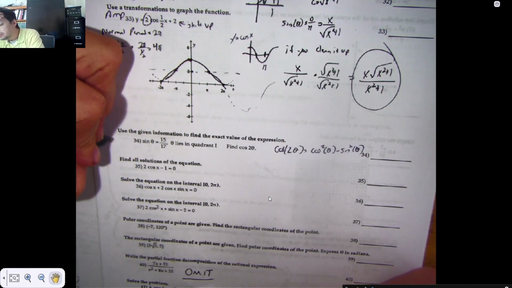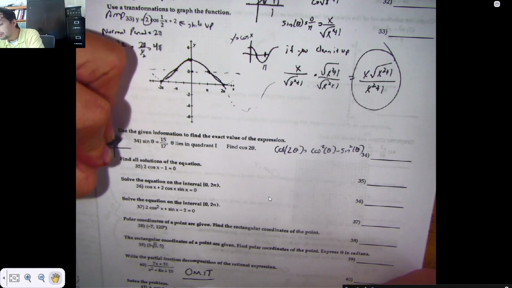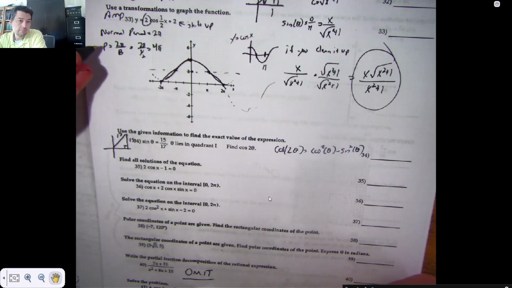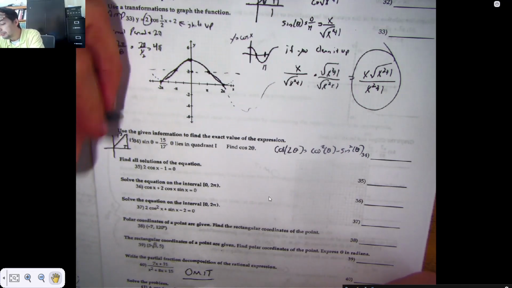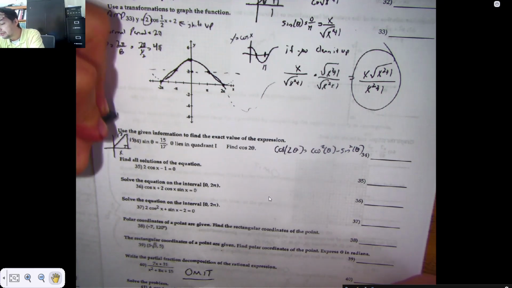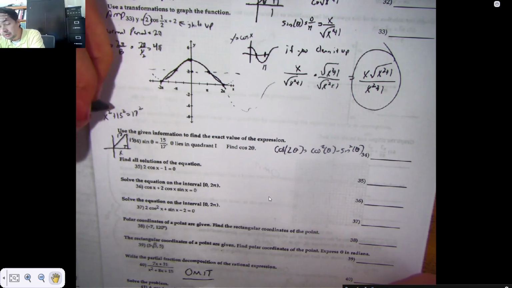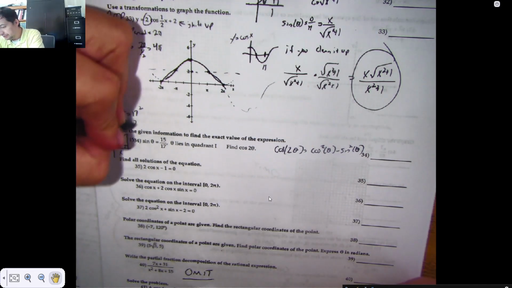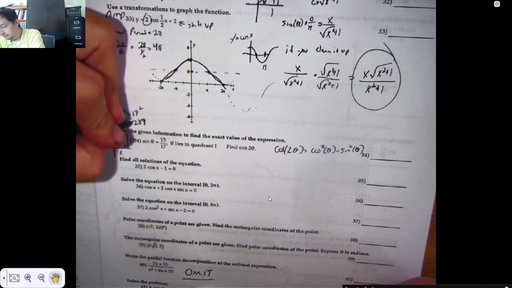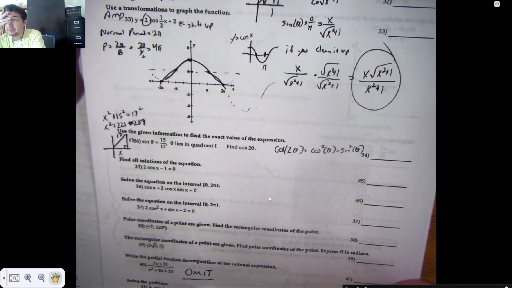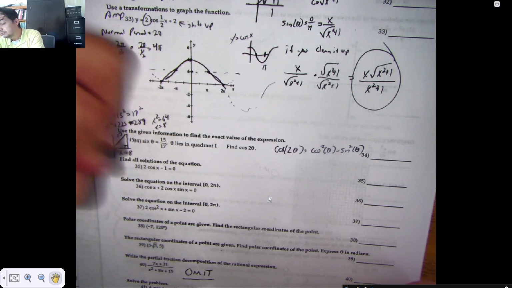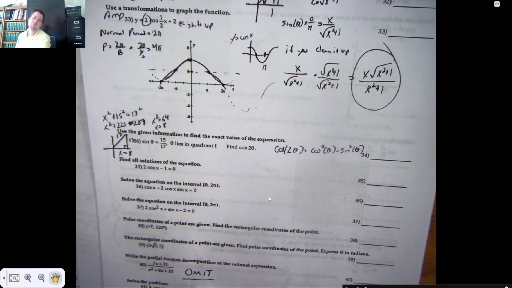Now they tell me the angle lies in quadrant 1, so I'm going to draw myself a little triangle in quadrant 1. Sine ratio is opposite over hypotenuse. Now your missing side here, I'll just call it x. X squared plus 15 squared is 17 squared. 15 squared is 225. 17 squared is 289. And 225 minus 289 ought to be 64. So x squared is 64 and x is 8. The old 8, 15, 17. Seems right. I'm going with it.